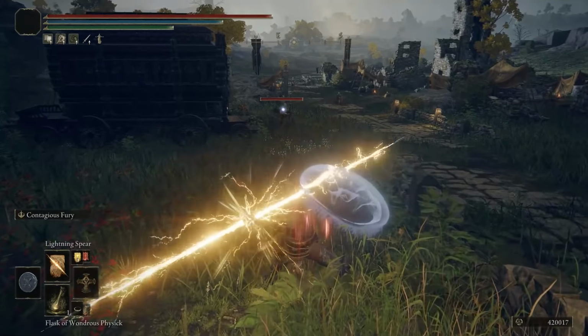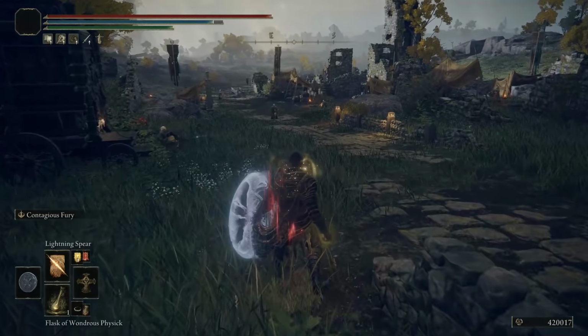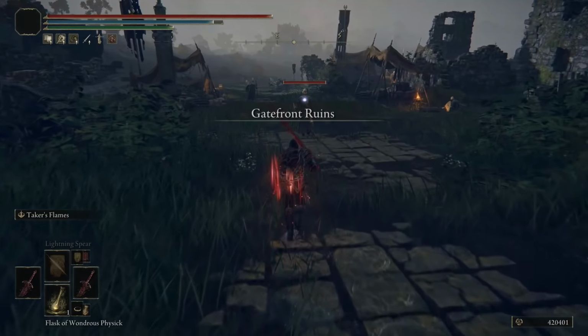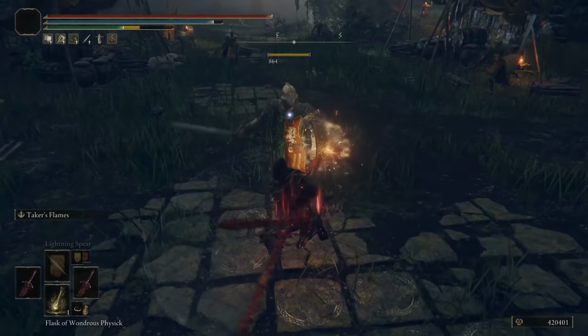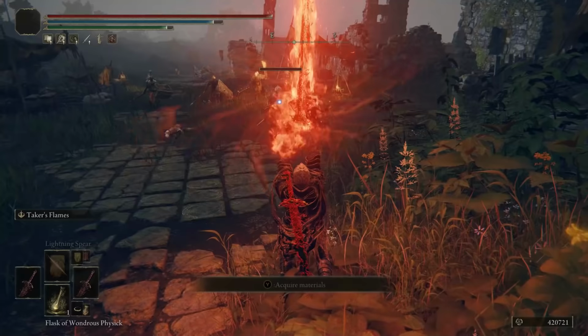But this build's also really good just against regular type enemies, because obviously you can still deal a lot of damage with those spears. And obviously, the Blasphemous Blade combo with this is... There's a reason I said to use these as a backup weapon, because they're just ridiculously powerful. I want to let this guy blow the horn. There we go. Now we can use our special attacks just a little bit.